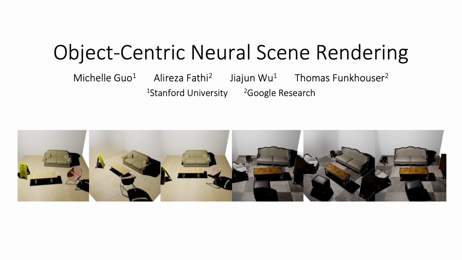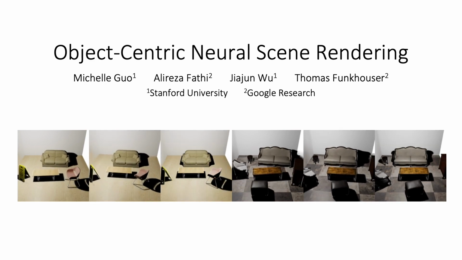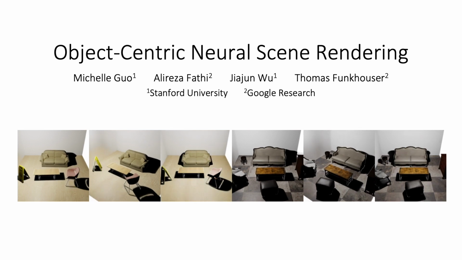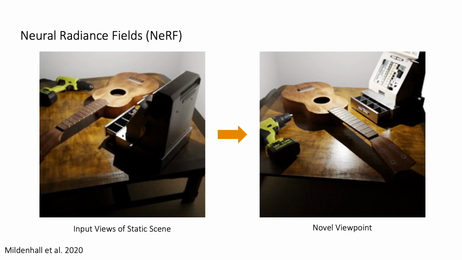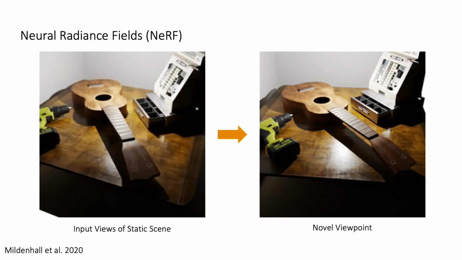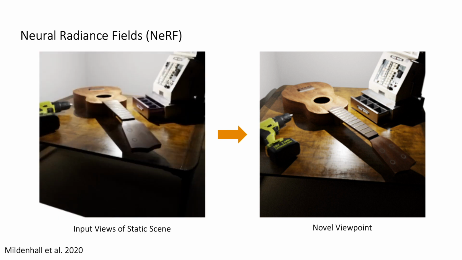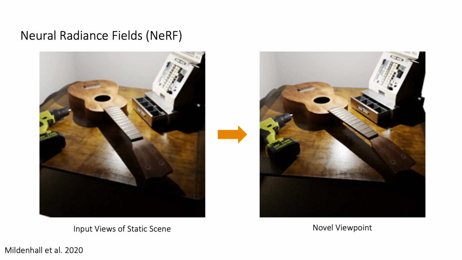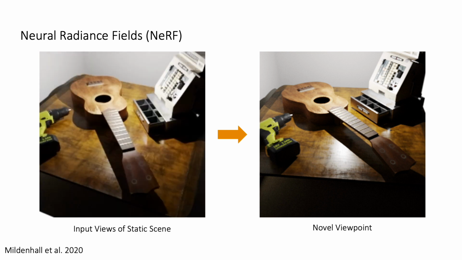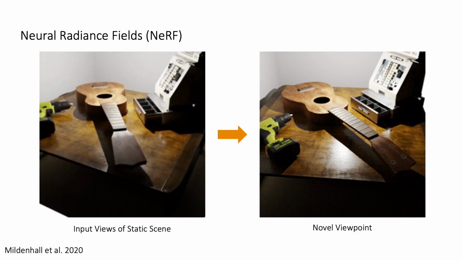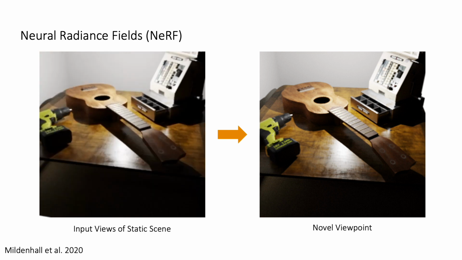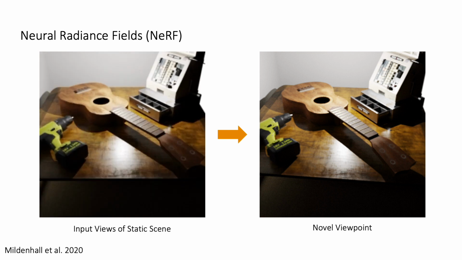The goal of our paper is to compose photorealistic scenes from captured images of objects. Neural radiance fields, or NeRF, are highly effective for synthesizing novel views of a scene. However, NeRFs assume static scenes and fixed illumination. They infer the radiance along a ray after all light transport has occurred in a scene.